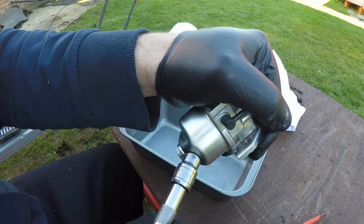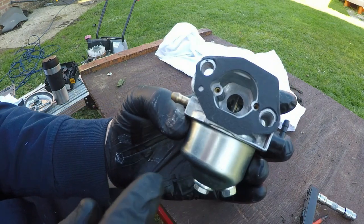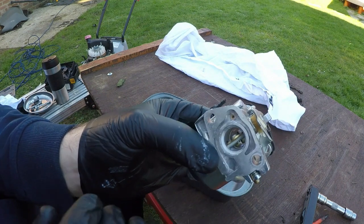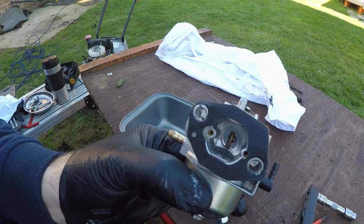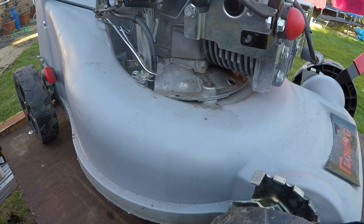Don't over tighten these, because if you do, this one in particular will shear off and that will snap the housing to the main jet, and then you'll be looking for a new carburetor, and that's not good. Okay, so this carburetor has now been cleaned and fully serviced, and now I'd like to get the lawnmower back and start to fit this carburetor back on. Right, with the lawnmower back up, we can now start to fit this carburetor.